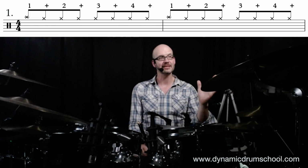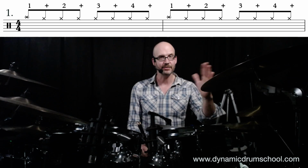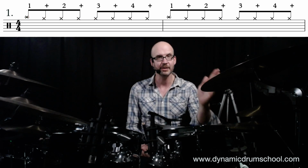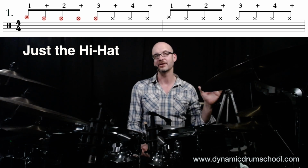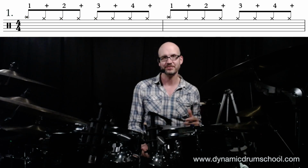Let's get started with example number 1 in the PDF. On example number 1, we're starting with your leading hand, whichever that is, the left or the right. You're going to hit the crash on beat 1, and then the rest of the measure is on the hi-hat. So crash on beat 1, then the 2 and the and on the hi-hat, and then 3 and 4 and on the hi-hat. Let's try this together at 50 beats per minute.